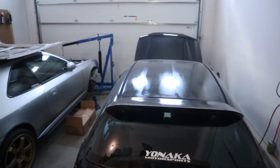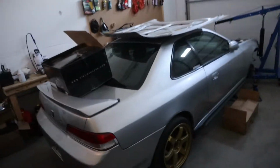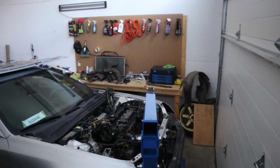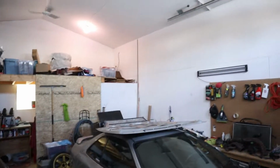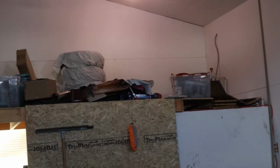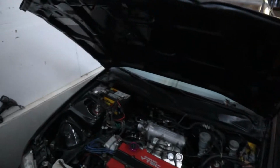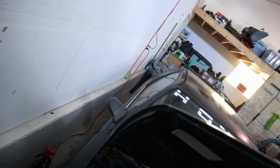We are running out of space too fast in this little shop. It's a wicked price, therefore we're not going to be getting rid of it, because if I don't have this space, I have nowhere to keep this thing and all of my thousands of dollars worth of tools. So we don't really have a choice but to keep this place, which is good. I'm into keeping it 100%, but man, we have filled this up. Even the loft up there is just loaded. Civic's here, and I can't even get on this side of it.